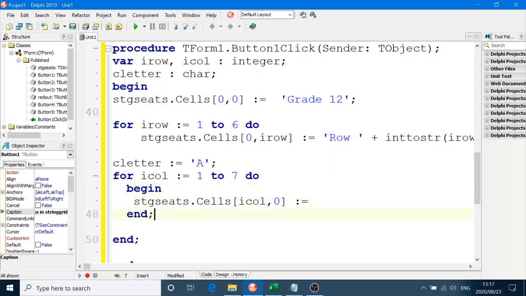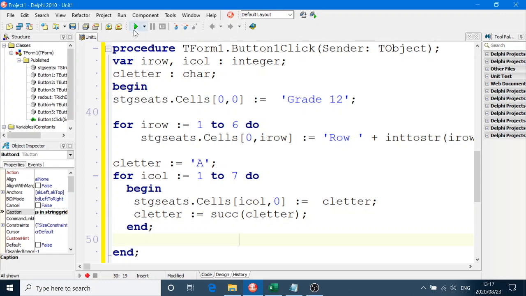Well, we'll have to do begin and end. We know the first one is going to be fine. You know it'll be the letter A, but how do we get B, C, and D, and so on? Well, there's a nice little function in Delphi, which is a successor function to get the successor of the character. In other words, the next character, the next one in line after a character, and that is the function there.